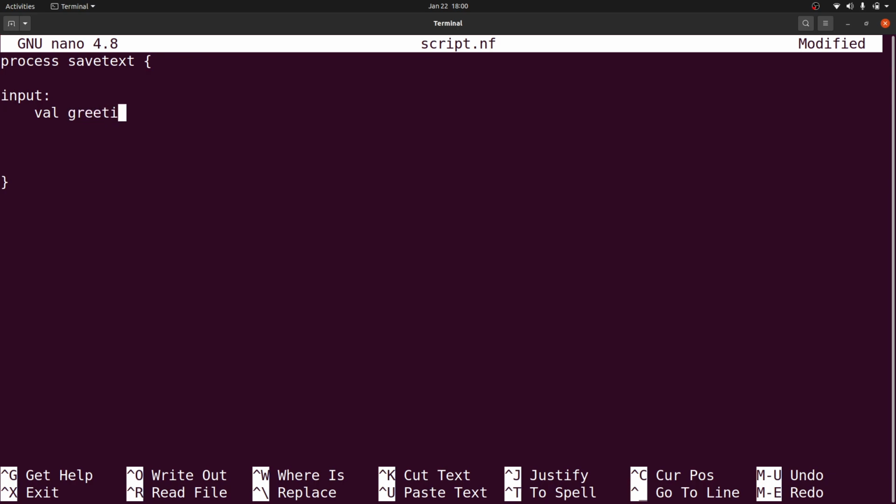Let's even use greeting like this. Here there's a data type, and then the reference or the label, which is greeting. Whenever you make reference to greeting, or you can even say text. For now, let's just say text. I think this would be much simpler for us.